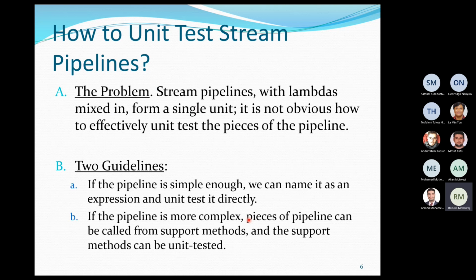Instead of writing a lambda expression, if I use a method reference, you can test only that method. Then automatically your map function will work. So that's what capture in an auxiliary method means. Unit test only that method, if you have multiple lines of pipeline code. Any question on these ideas?